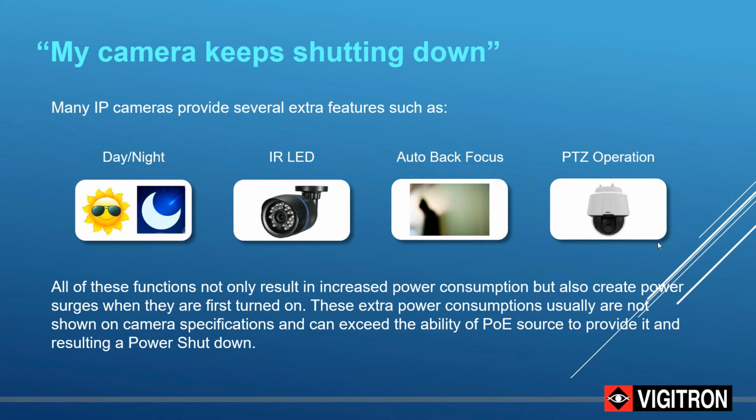But what occurs as a result of it is an installer going out, setting up an IP PoE system, everything works fine, and the customer comes in during the next morning and two or three cameras are offline. Thinking that the cameras themselves are defective, they get returned to the manufacturer, only to have the manufacturer say nothing's wrong, and then you get this back and forth type of condition. So understand that within the IEEE standards that dictate PoE within a switch environment, when that surge occurs, there is a shutdown of power.